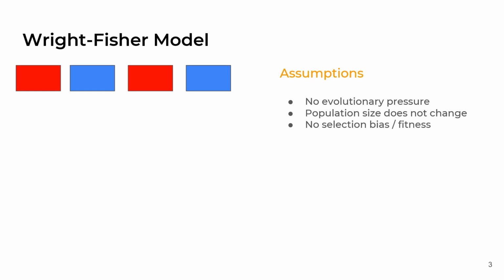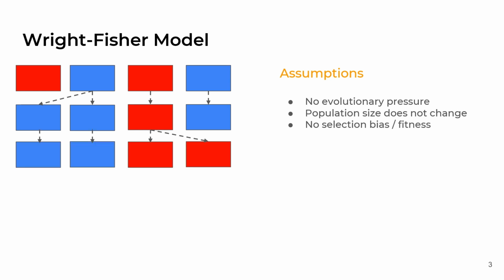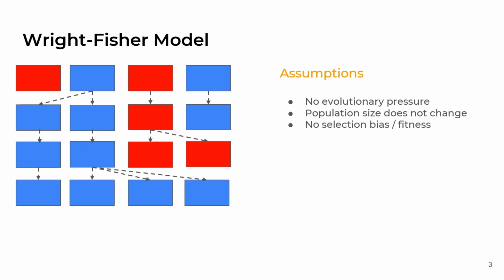Suppose we have a population of bacteria with different alleles, and each bacterium with that allele is represented as different colors, in this case, red and blue. At each generation, an allele is randomly selected to the next generation. There is no selection, fitness, or evolutionary pressure acting on these alleles here, only random selection of each allele. Hence, the frequency of alleles changes over time, and sometimes an allele may dominate, or it may disappear from the population. This is a common model to study genetic drift.